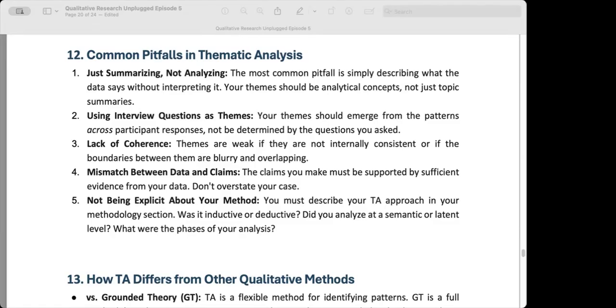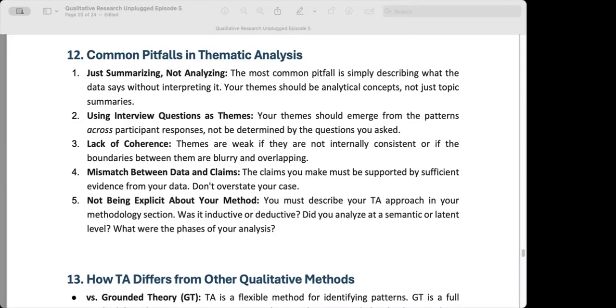While that's obviously a topic you explored, it's not an analytical theme that has emerged from the patterns within the data. Your themes must emerge from the patterned responses across your entire data set, often combining insights from various parts of the interviews or different data sources. And they should not be predetermined or simply dictated by the exact wording of the questions you ask during data collection. The themes should reflect the analytical patterns within the participants' responses to those questions, maybe something more specific and interpretive like navigating bureaucratic hurdles in policy rollout or the struggle for frontline buy-in during implementation, which are much more interpretive insights derived from the data about the challenges. Okay, themes from data patterns, not interview questions.